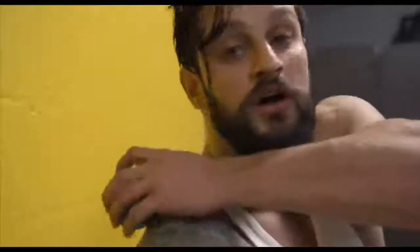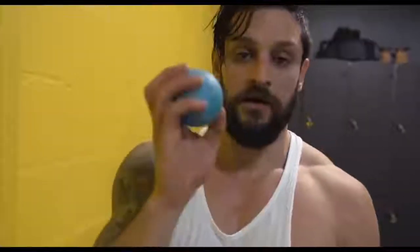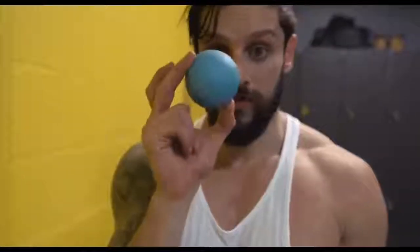You can do those static holds super easy. You can even really work rear delts on there as well. It really helps increase that range of motion, break down those muscle fibers if you find it a bit tight. Or if you've got those issues where you're feeling pain in your shoulders, this could be the solution to those, or at least help improve that range of mobility and reduce inflammation. So a simple couple of pounds on Amazon, and this could work wonders for you.